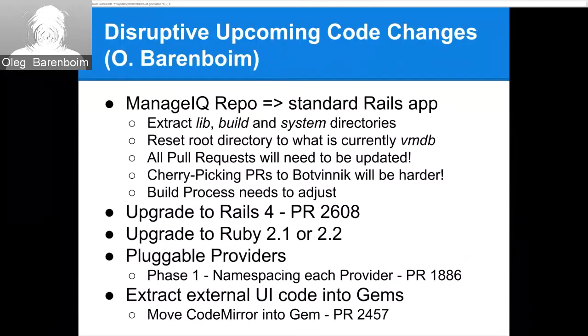The other thing is that various tools out there that we want to use have an assumption that we are a standard Rails repo, Rails app. So those two things will become easier, making it easier for new developers to join and making it easier to integrate with various tools out there in the cloud. So that's the big one. And we already have this one in the works. Jason has been researching this, and we should be embarking on this next week.